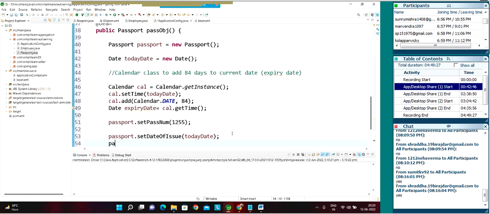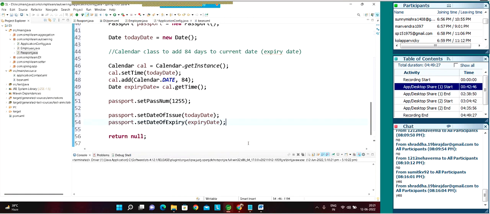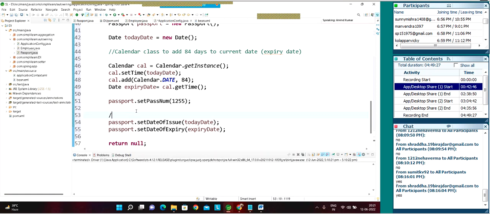Then passport dot setDateOfExpiry. So date of expiry we have taken into this, expiryDate. It's already taken. So I'm writing the comments over here also so that you can read this line.